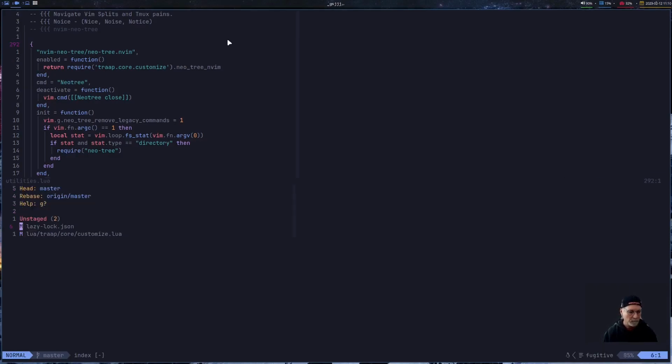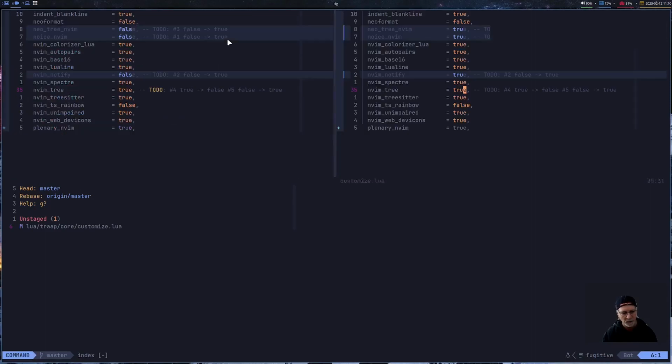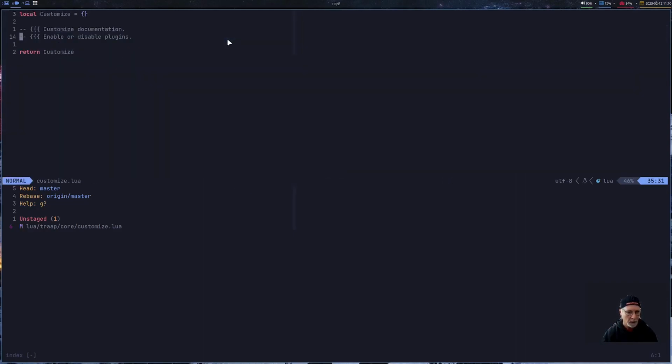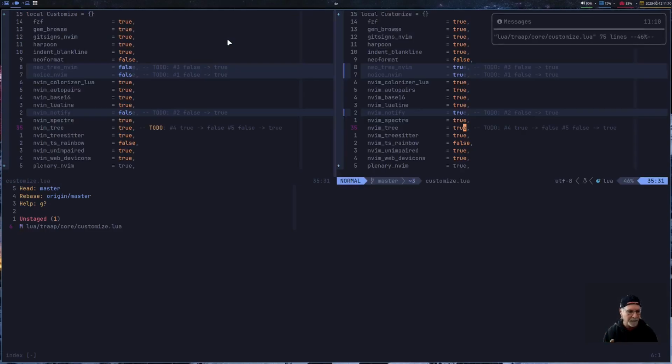So I don't care about the lazy lock file for this demo, so I'm just going to delete it. I do care about this, but I want to know what I did. So I do a DV on it. I see the changes that I made. That's exactly what I expect. But notice in the upper right-hand corner, when I do a DV, which is a fugitive command saying do a diff, I'm getting a message in the upper right-hand corner. So I'm getting fugitive feedback now that I wasn't getting before, which I thought was really cool.